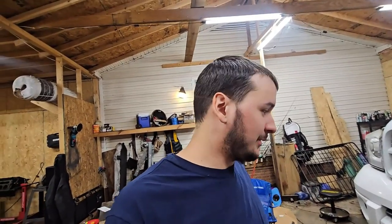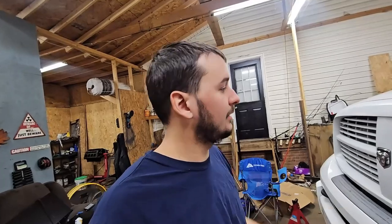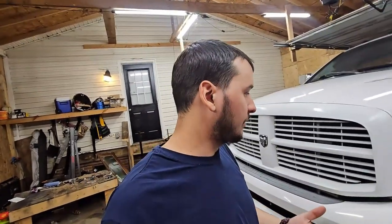Like I said, this thing needs an oil change really badly, and a fuel filter change. It basically needs all the normal maintenance stuff, the stuff that I've been neglecting. I don't drive this truck that often anymore just because of fuel prices and stuff. So honestly, it got to a point where it's like, okay, I need to do a whole bunch of things, and I'm going to have to sink some money into it, so I need to stop driving it. For the better part of 3 years, this was my daily driver. So now we're getting around to fixing all the stuff that needs to be fixed, or in my opinion needs to be fixed. But yeah, for any of y'all not believing me, I'll go ahead and show you the mileage.